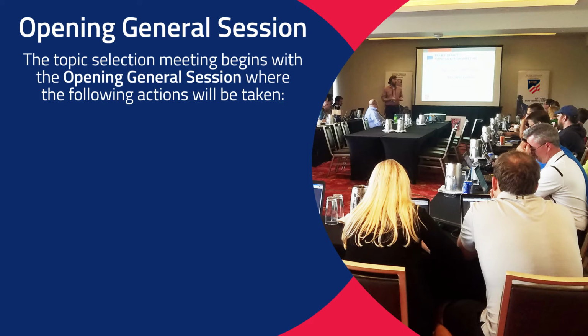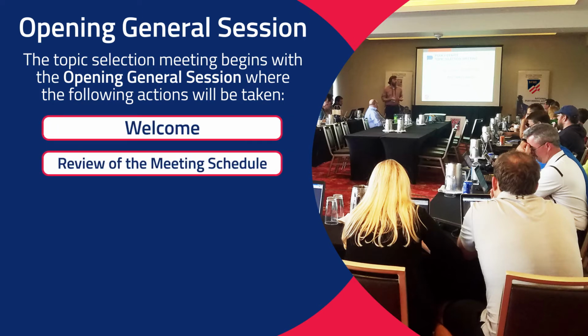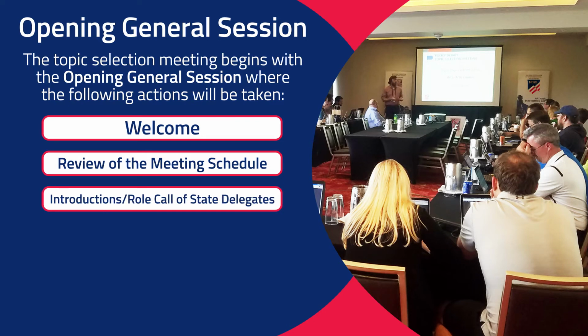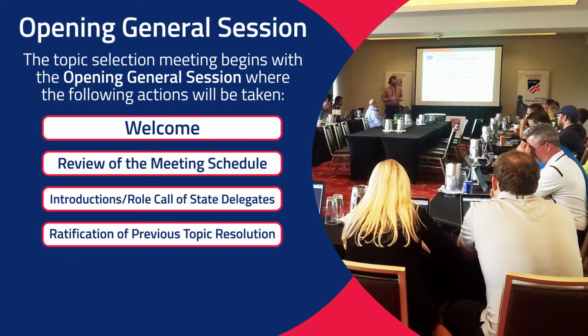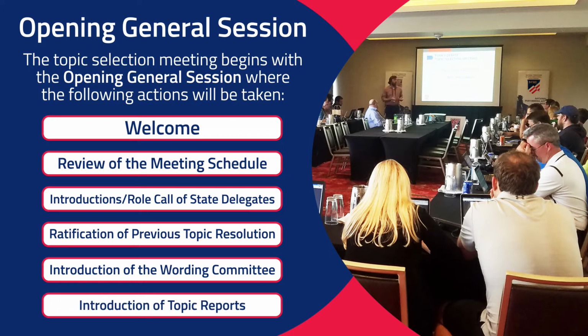The topic selection meeting begins with the opening general session, where the following actions will be taken: welcome, review of the topic selection meeting schedule, introductions and roll call of state delegates, ratification by the delegates of the previous meeting's topic resolution, introduction of the wording committee, introduction of topic reports.